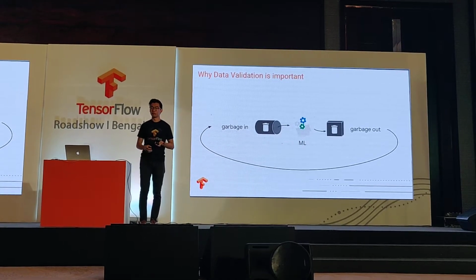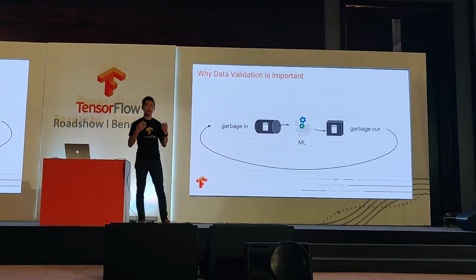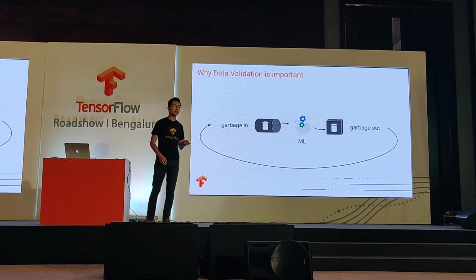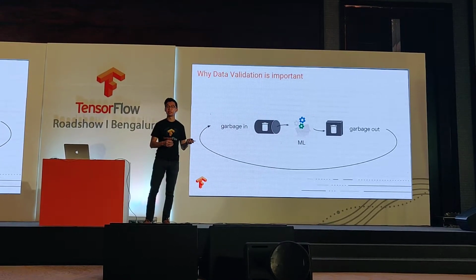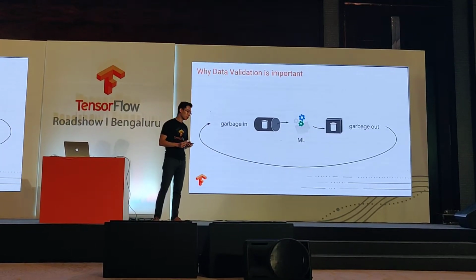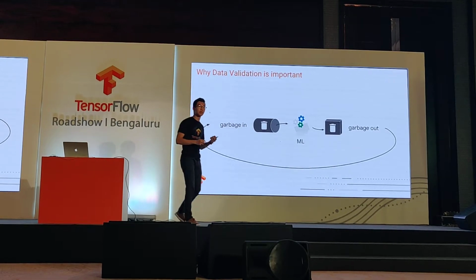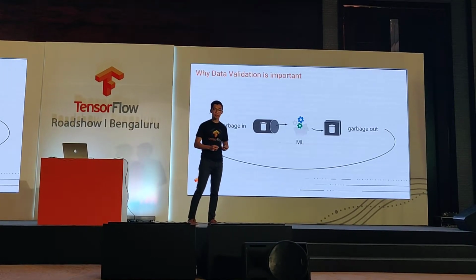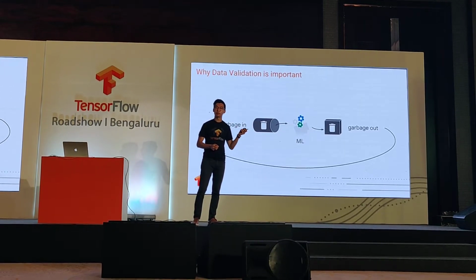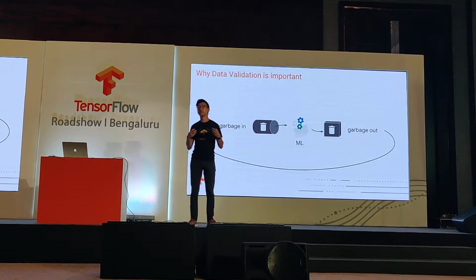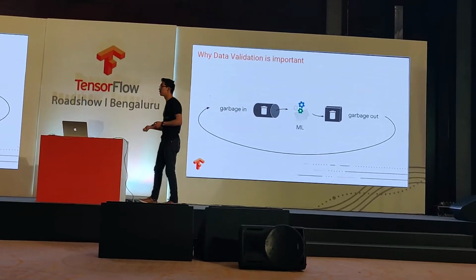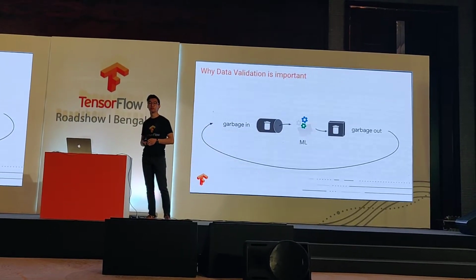And this problem is even more pronounced when you have feedback loops in your system. And this is a very common scenario when you have a model that's serving in production. It's taking real traffic and sending back predictions to users. And then we take those serving logs and train the model on it the next day. And in this kind of continuous training loop, you start with errors in your data. That leads to small errors in your initial model. And these errors propagate and accumulate through this feedback loop, which is something we want to avoid.